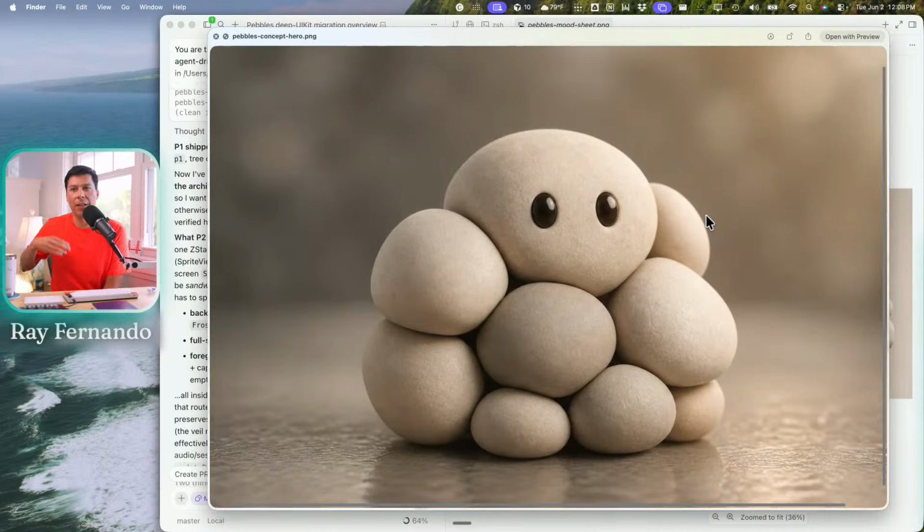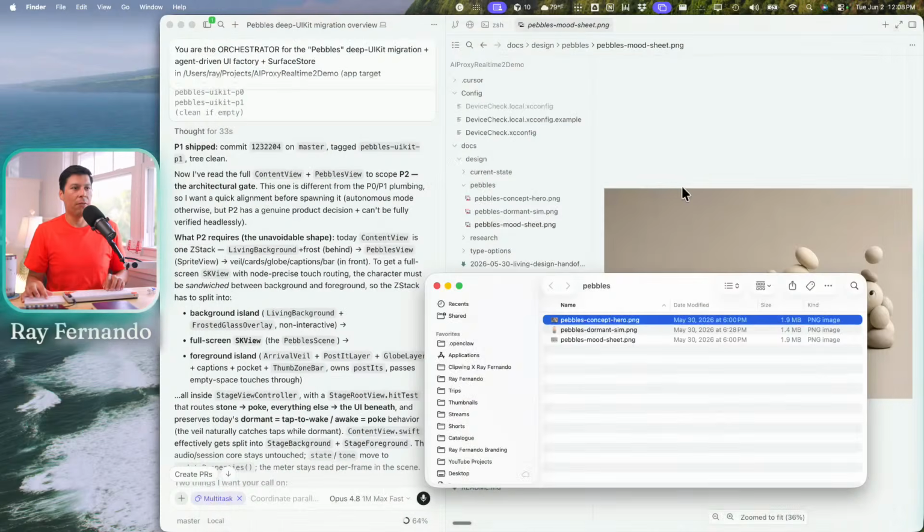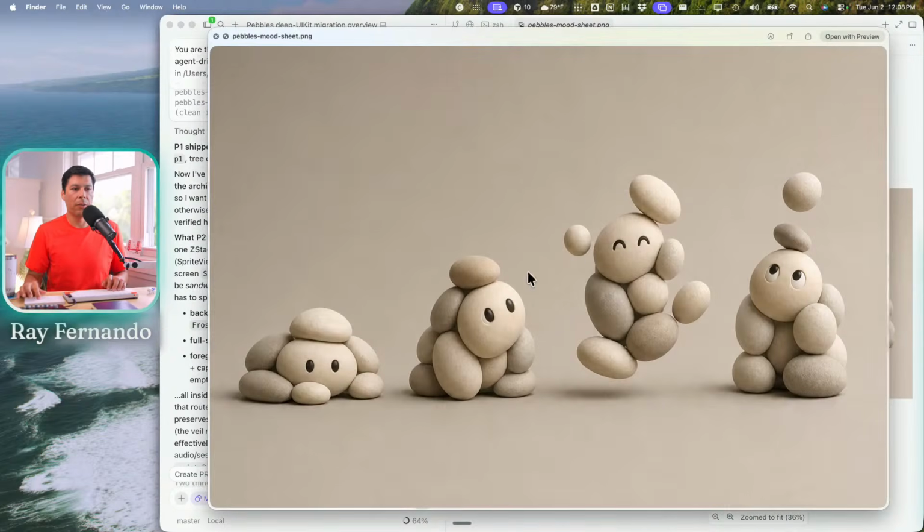I thought Pebbles is really interesting because it rolls off the way that you think about things in life: they can change shape, they can flow and fit into things. That's what's cool. Depending on the environment and what's going on, they change shape. I feel like that's a really good basis for what I want to make for this app.